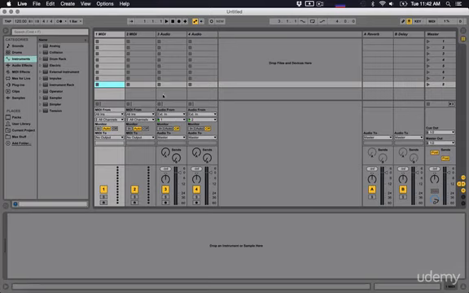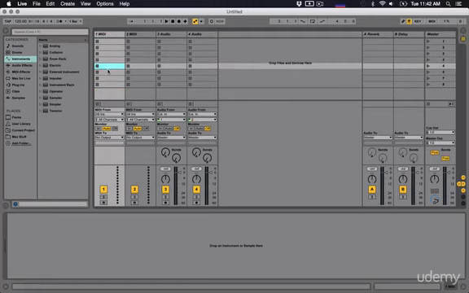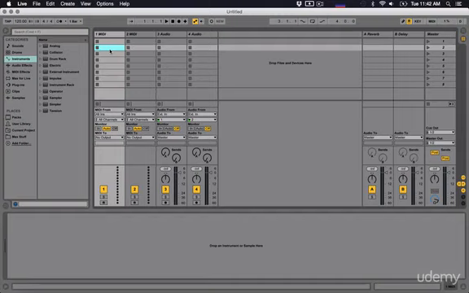This is just going to be a quick overview of the two sides of it, but how this works is each one of these little rectangles is called a clip slot. This area is called the clip slot grid, okay? And a clip is any piece of music. That means it could be audio or it could be MIDI. It could be a MIDI clip or an audio clip, depending on what kind of track we're on. I have MIDI tracks here and audio tracks here.